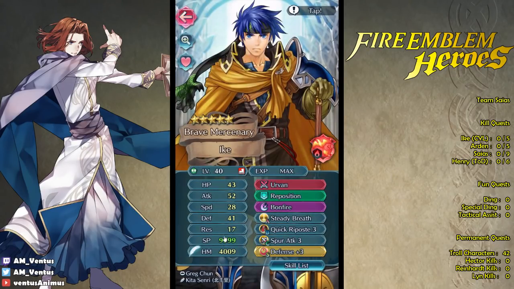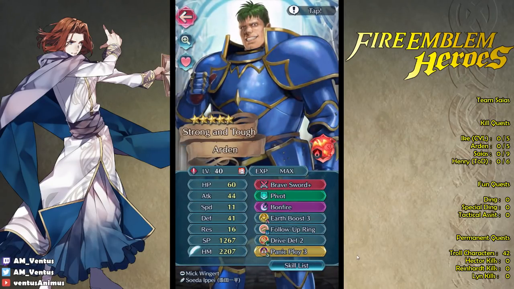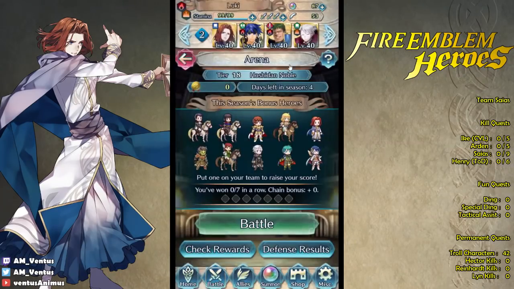Anyway, back to the team. Ike, nice SP. Reposition, Quick Riposte, Spur Attack 3, Defense +3. Arden: Pivot, Bonfire, Earth Boost, Panic Ploy. I might change Panic Ploy. Doesn't see as much use as before. Could use that on the Grand Hero battle. Panic Ploy that stupid thing in the middle.